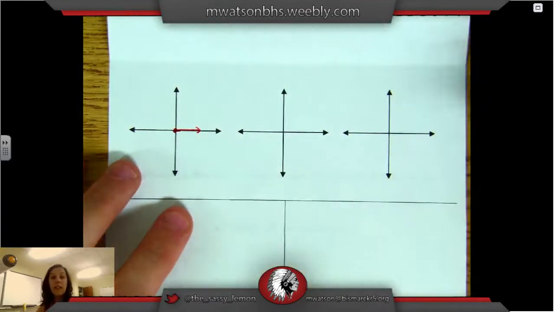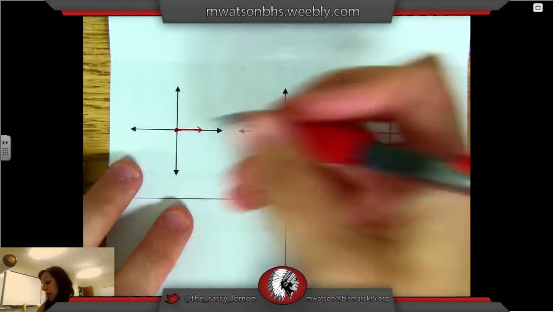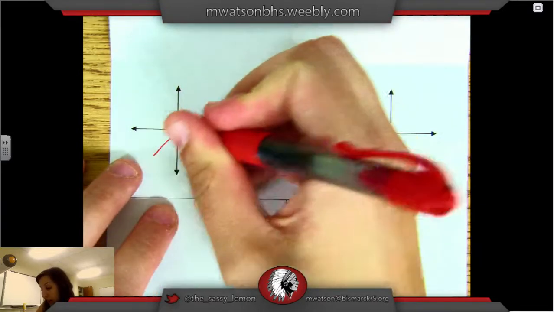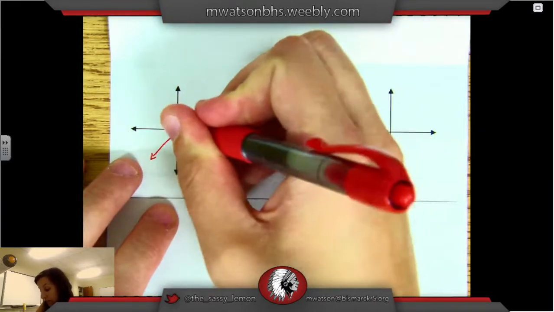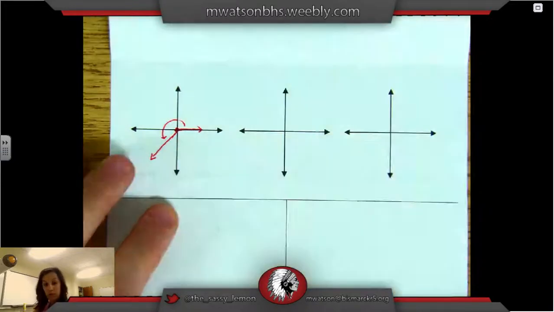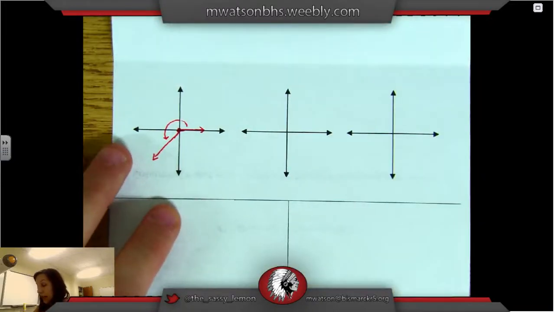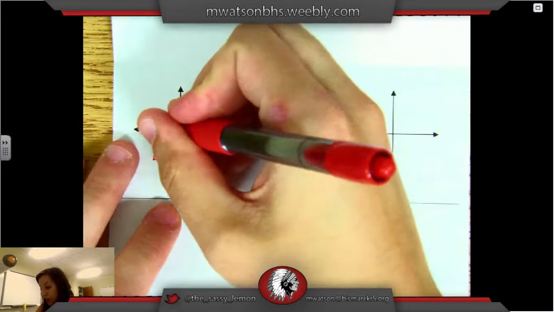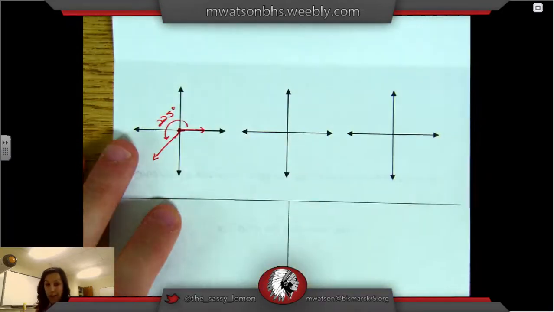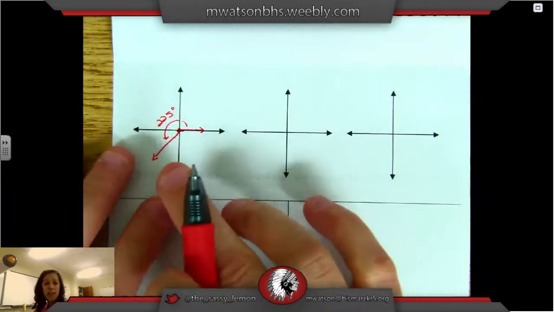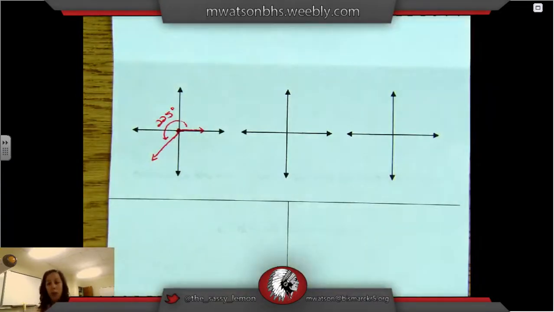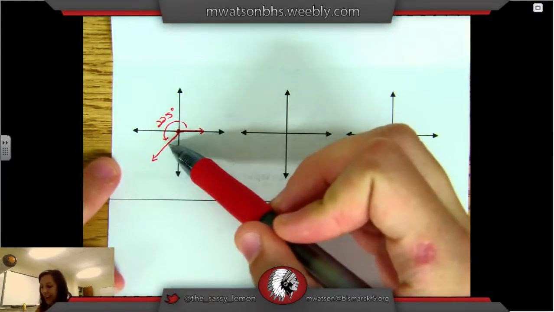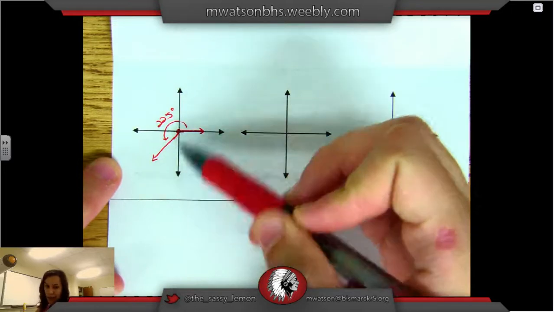So now you're going to just draw any angle. We're going to do a positive angle. Okay, and I'm going to put the terminal side in the 3rd quadrant, right there. And I'm actually going to label this one with degrees. We're going to call this 225 degrees. Okay, so you can see how that's a little different. We don't have to put theta because we know how big the angle is. It's 225 degrees. And just so you know, that's exactly halfway between 180 and 270.